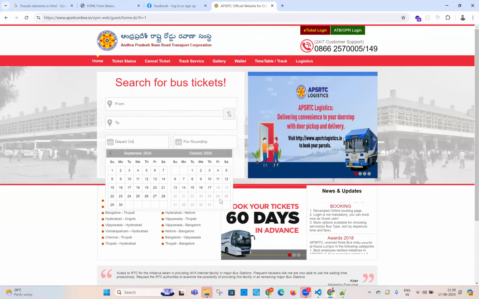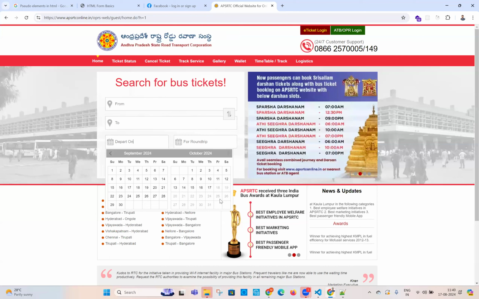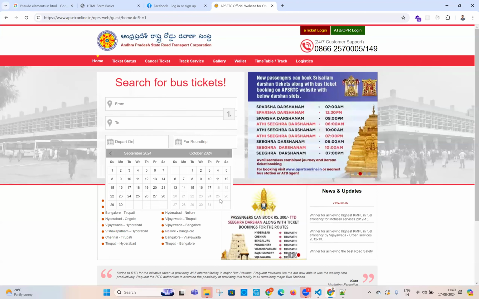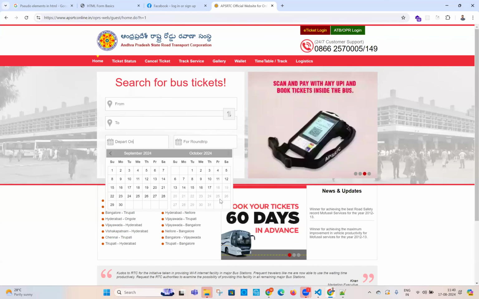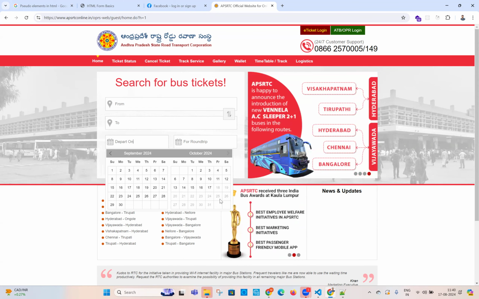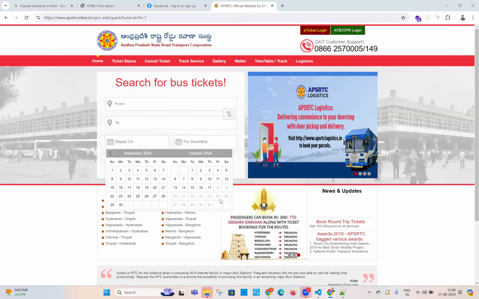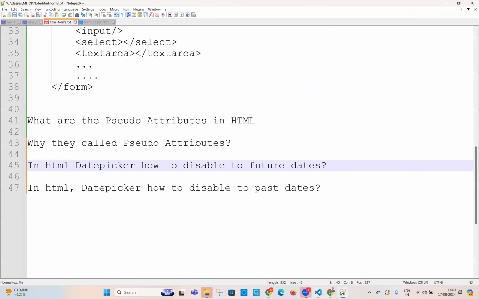You check how they're restricting the dates, how they're disabling future dates, how they're enabling the past dates, how they're displaying the dates in a particular range. So this month to this month only, I want to display the calendar. I don't want to display the past, I want to display the future. This month to this month only. How do I do this? Check these scenarios by going to any one of them. Do some R&D, Google, ChatGPT.